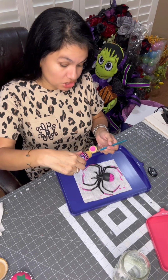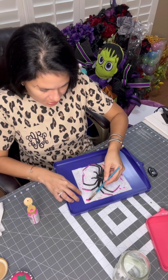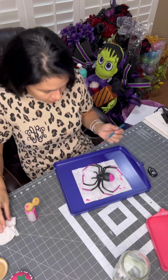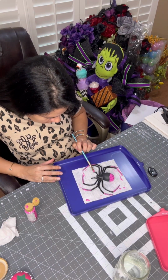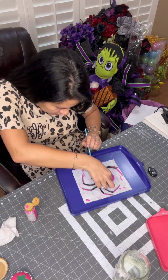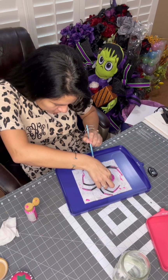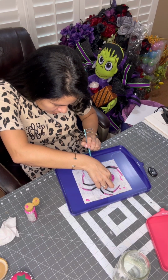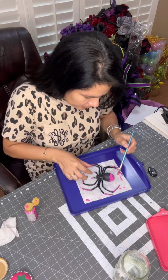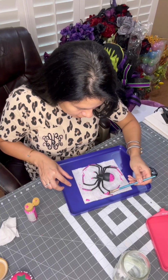I'm not ready to just jump in here with the spider. A bit too much. Hot mess Rebecca over here. Okay, so we're gonna put our little antennas. Sorry if I'm blocking you, but I'm just coloring the tip. Okay. Add some more pink, another layer.